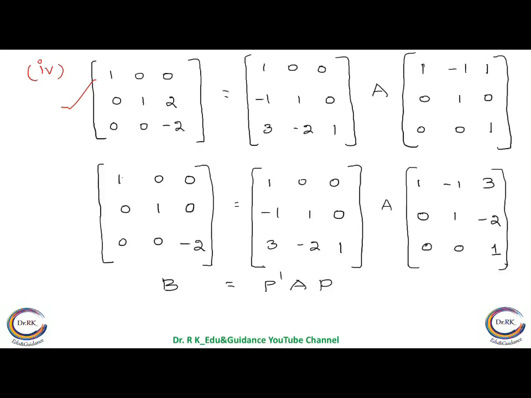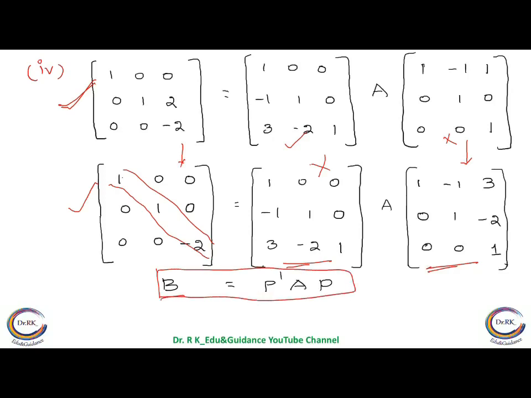So after applying the row operation we will get this, and the similar column operation will get this. No change in this. So next we have to apply the column operation on this, and we'll get this one. Here no change, as it is, copy paste, and here after applying the similar column operation, we'll get this. Now if you see here, we got 1, 1, minus 2, right? So this is B. If you see here, the matrix P and its transpose we are getting, that is B equal to P transpose AP. That means we got B is congruent to the matrix A.